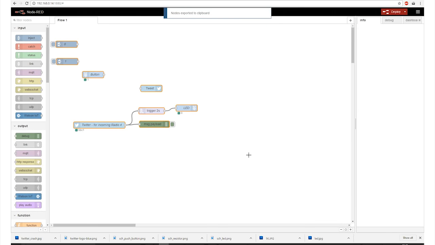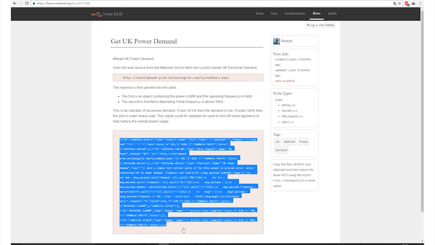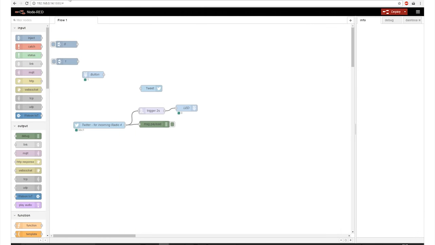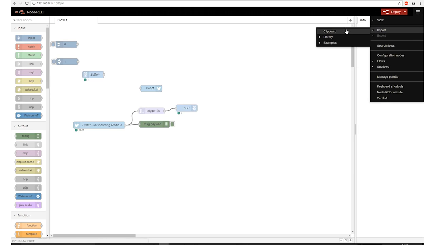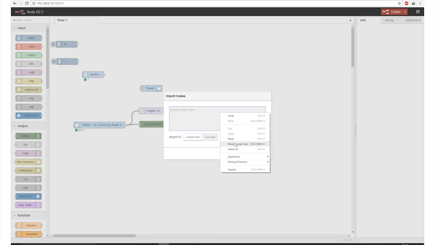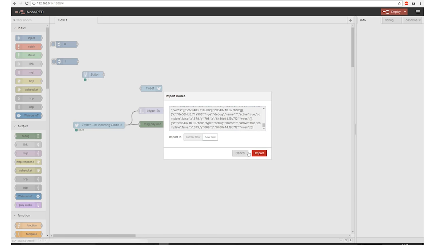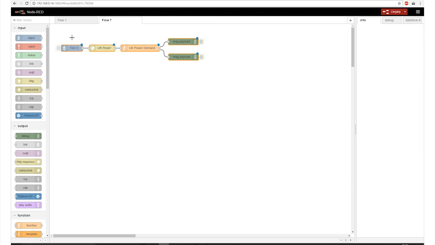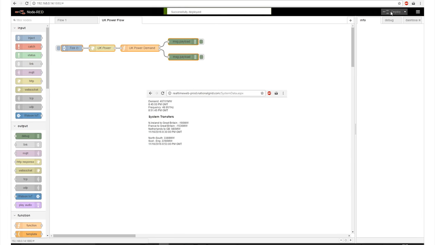Take as an example a design directly lifted from the node-red.org website. Copy it into the clipboard and paste it into Node-RED. Menu, Import Clipboard. You are offered the opportunity to import into the current flow or a new flow. Either way, the imported code is converted into a graphical flow. When this code is run, it interrogates and presents data in the debug tag taken from this web page that is continually updated with live data about electricity flow in the UK.